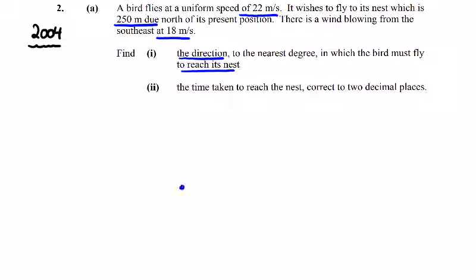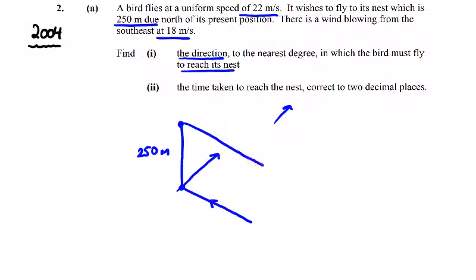So let's say this is where the bird is, and he needs to get to here, 250 meters away. If this was a golf hole, it would be a long par 3. If the wind was blowing off the southeast, it's coming in from this direction, up in this direction. So if you're standing on the tee and the wind is off the right, you're going to need to hit it out to the right to try and get it to come back to the hole. So the bird's going to need to fly in this direction, and the wind will be coming off the southeast to both points. These lines could be parallel here.